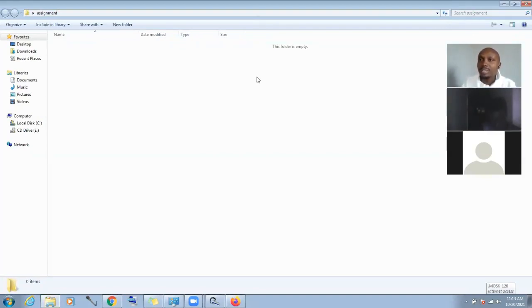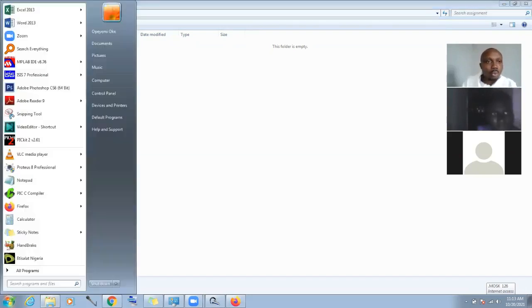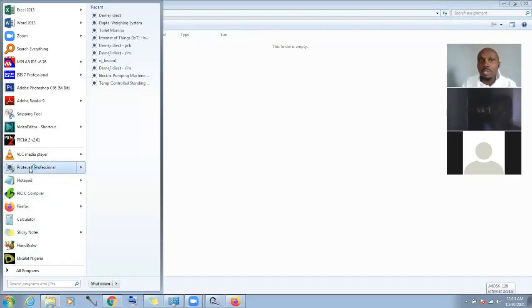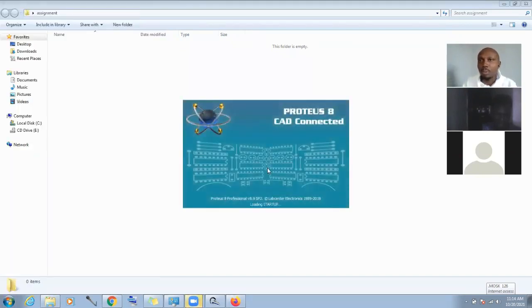Project files will mean the circuit diagram file, and then the software files. So I'm going to start with the circuit diagram file. So I'm going to go to where I create the circuit diagram. We use Proteus, and everyone already has Proteus installed on their PC to start with. So I'm going to put up Proteus.